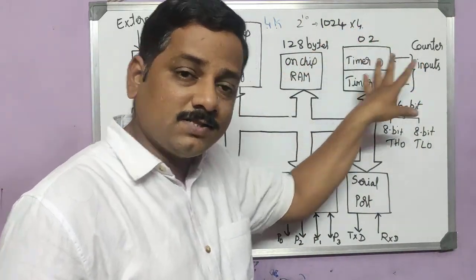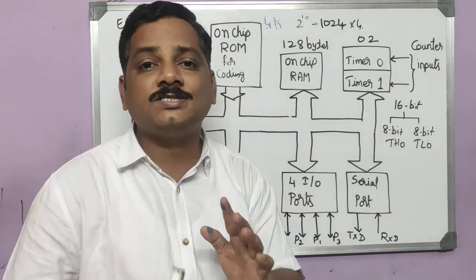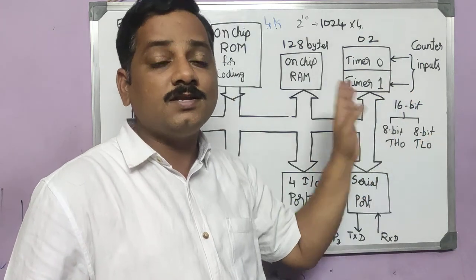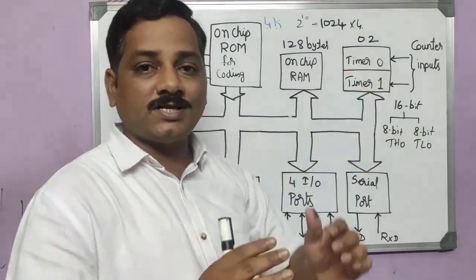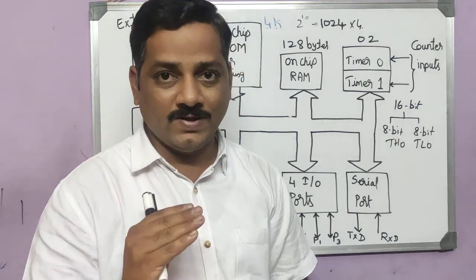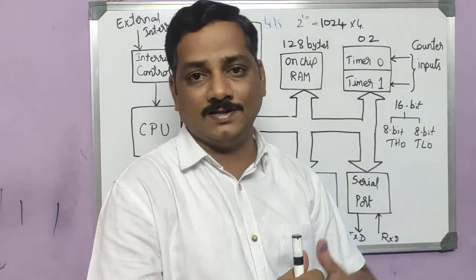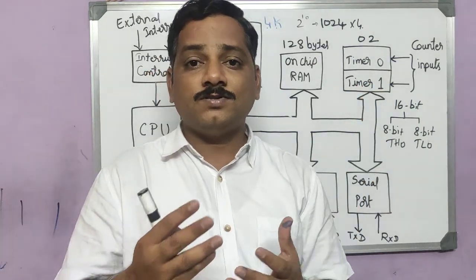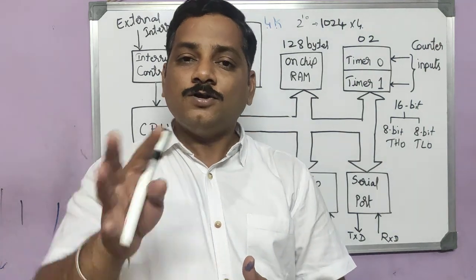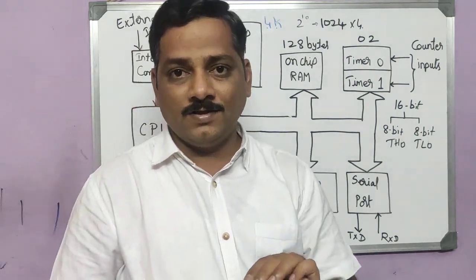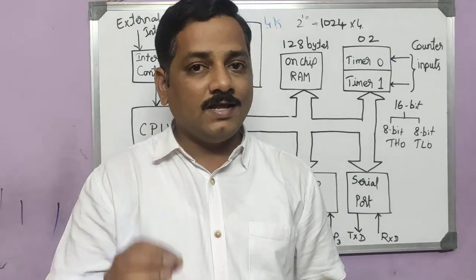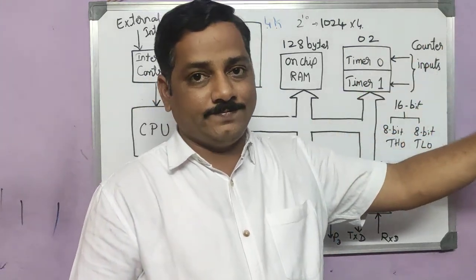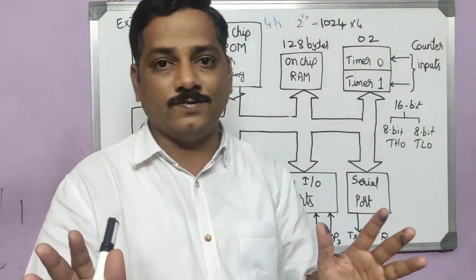If it is counting the pulses generated by the oscillator, then it is named a timer. If it is counting pulses which are given externally, then it is considered a counter. So I can name this a timer or a counter based on what it is counting, whether the internal pulse or the external pulse. To have control over the timers, whether you are using the timer as a timer or a counter, we have a register called TMOD. Again, TMOD, TCON and the timer-related registers will be studied in the timer chapter. Basically you need to have all this information.